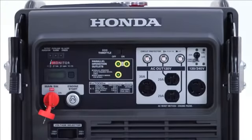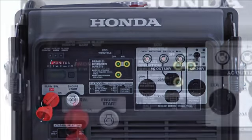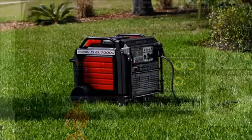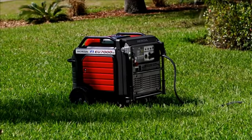Other features on the EU7000 include 120-240-volt output, convenient push-button electric starting with recoil starting backup, and Honda's exclusive iMonitor system. The iMonitor system is a backlit display that displays hours of operation, engine RPM, battery volts, and wattage. Additionally, the iMonitor system is a great diagnostic indicator for your servicing dealer should the need ever arise.